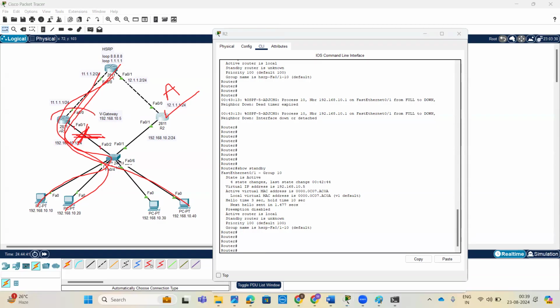But here we configured dynamic routing, and through the neighborship this router came up. But when preemption is disabled, it won't happen. Have you got it? This router won't become an active router, even though it came up.